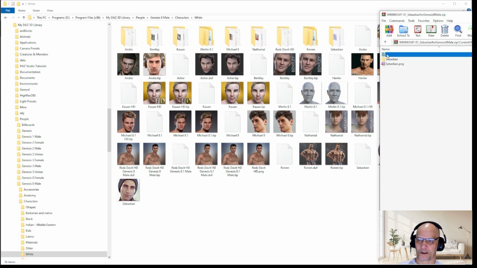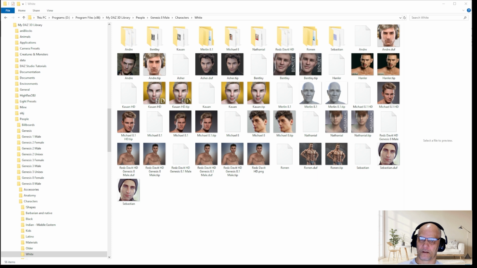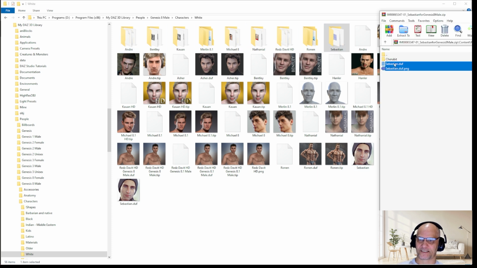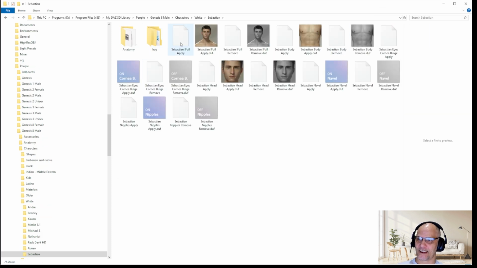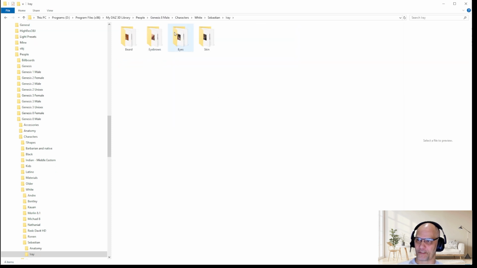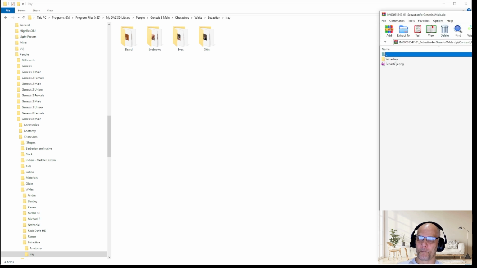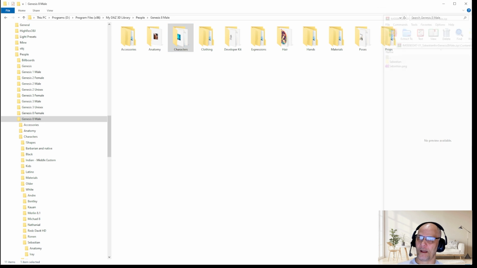So what I'm going to do is go back to this level here, and drag this across to the root level. See, I've already done it here. And then I'm going to create this folder Sebastian, and I'm going to drag that across as well. And what that does then is it gives me a separate folder with all of the materials and all of that, and I can go down for the Iray materials or whatever. But it's also going to give me folders organized how I want them. And that's it, guys. That's how you install content manually.